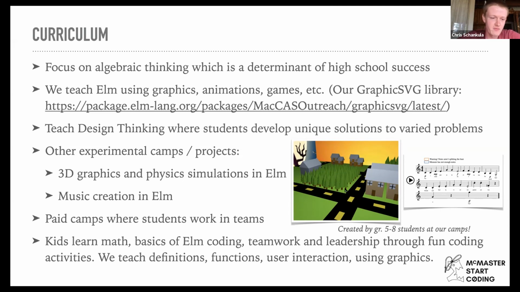And we're not for profit, but we did start getting into some paid camps just to pay our summer students. Students work in teams, and they work for a whole week to complete some sort of task. These are some examples, either making music or making a 3D scene or a game or different things. And we can use Elm to teach things like definitions, functions, user interaction. And we do it all visually with graphics. So it's actually quite easy to teach what a function is when it's just varying the color of a flower, for example, rather than something abstract like numbers.